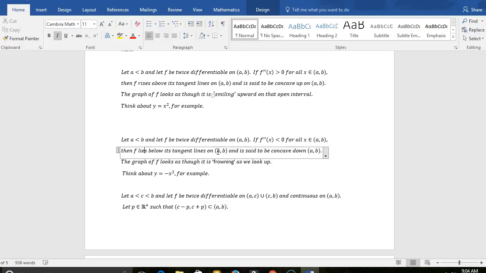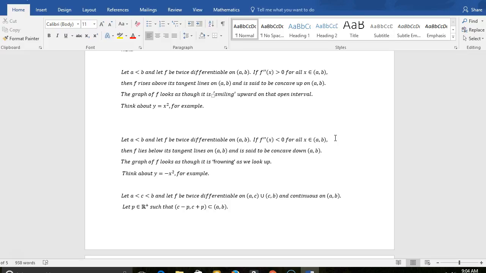We're not really using f prime here at all. And now f double prime, we're using it, but just as a litmus paper test. If f double prime is positive on an open interval, it tells us a lot: we are concave up on that open interval. If it's negative on an open interval, we're concave down on that open interval.